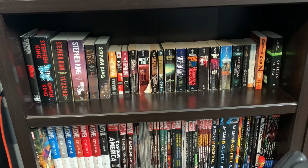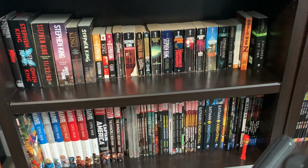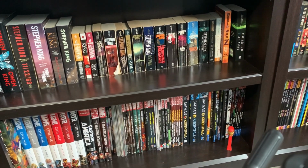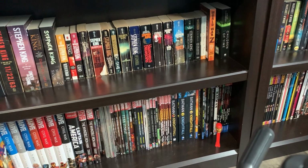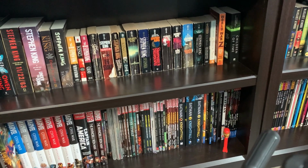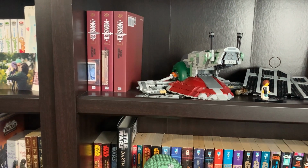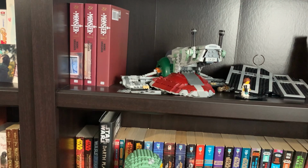Then we have some Spider-Mans, which are my husband's, and The Runaways, which I really enjoyed, but didn't completely finish. Then we've got Nightfall, which is one of my husband's favorite Batman comics, a bunch of random Batman standalone comics, most of which I have read, and then some of the newer DC comics that my husband really tried to get into, but I don't think found it very easy to do so. Up here we have Monster, which is a manga that I'm going to try to get into. I read the first volume and I liked it, so we will go from there.